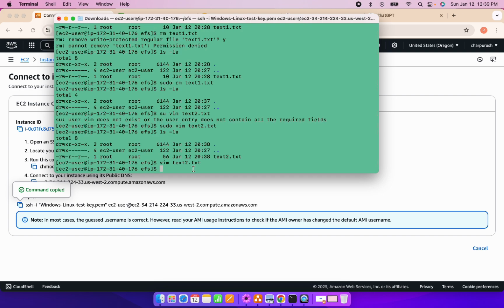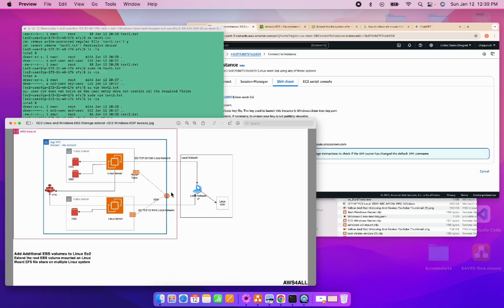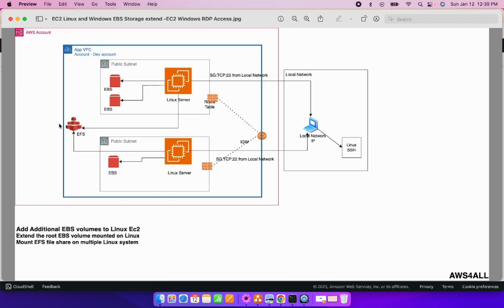So currently what we have done is created a file on the EFS through this Linux machine, which is the 2A machine, and now we'll go to the 2B machine and mount this and try to access the same file. Just to demonstrate a use case, this EFS can be mounted on two different Linux machines which are running in two different subnets. Let's go ahead and do that.